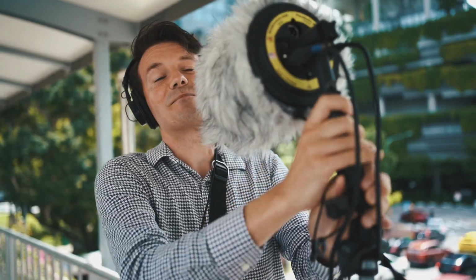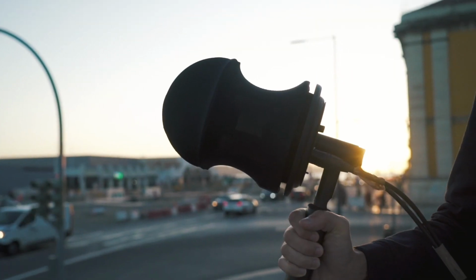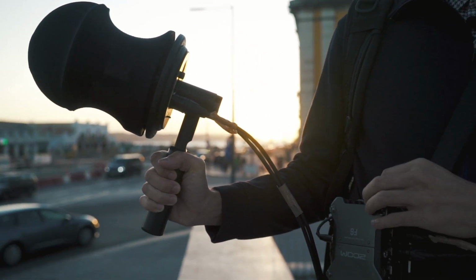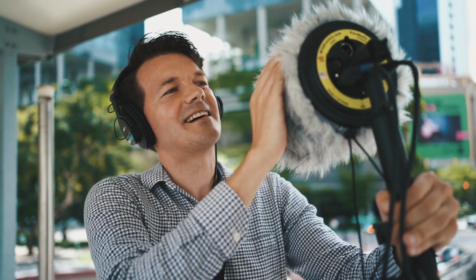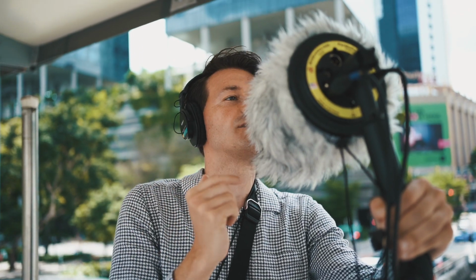Hey, you see I got my new DIY dead cat, or DeadWombat. So you see this is the parabolic dish microphone, and I created this wombat out of a Rode one. I just went to a store, and they created this for me. It's actually pretty windy right now and the quality is pretty good.